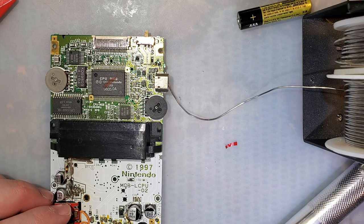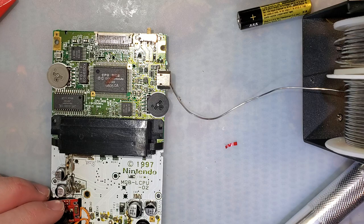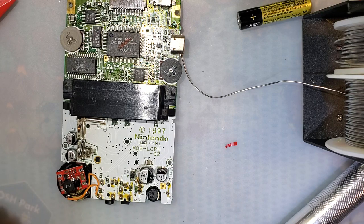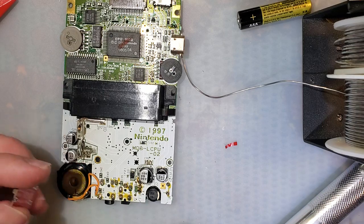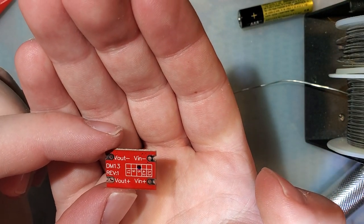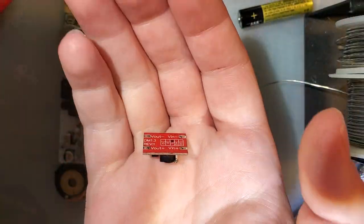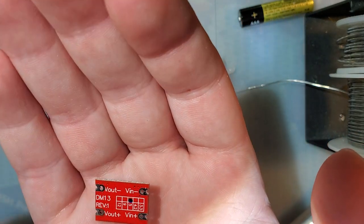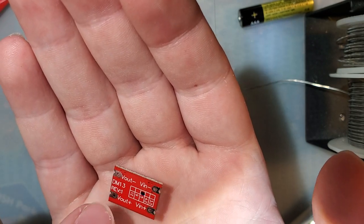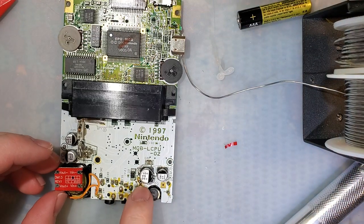Okay. So that, oh shoot, we need... Oh, no, we don't need to disconnect that. We just need to line it up in parallel. Okay, that's fine. I got it. So we need to wire up three of these four pins here. On most voltage regulators, they look something like this with just the three pins. This one has four pins for symmetry. I don't know. But the V out minus and the V in minus are common. So these two are shorted together. We just need to wire up one of these two, one of the minuses, and then the V out plus and the V in plus. The V out plus is going to go to the PCB right here.